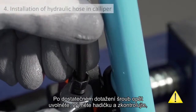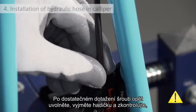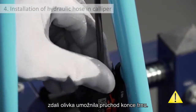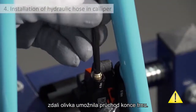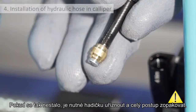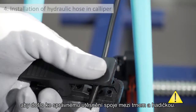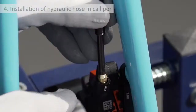Once it has been sufficiently tightened, unscrew the nut in order to extract the hose and check that the chamfering on the olive allows the barb to protrude from the olive itself. If this is not the case, you must cut the end of the hose and repeat the installation correctly, otherwise the seal between the hose and barb will not be effective.